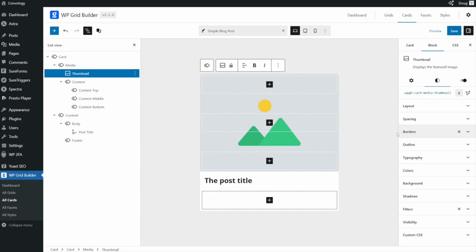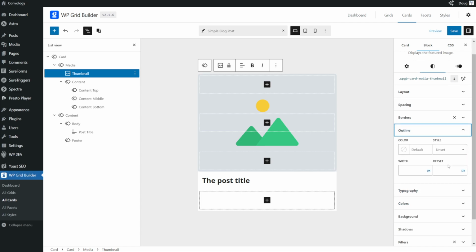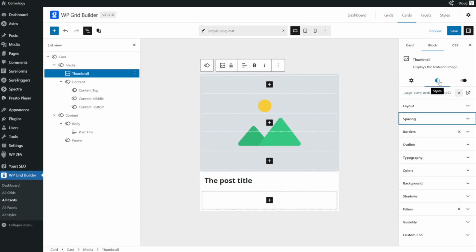So what you would do is you'd go to Borders, drop that down, and you'll see that I've applied an 8-pixel radius to the corners of all of my cards. Or you may say, you know what, 8's not enough. On my website, I use 12. So you just adjust it there. If you wanted an outline on all of your thumbnails, you would drop down the outline and apply one. Only be worried about the different style settings that you need to or want to change. Don't be overwhelmed by all the different options.